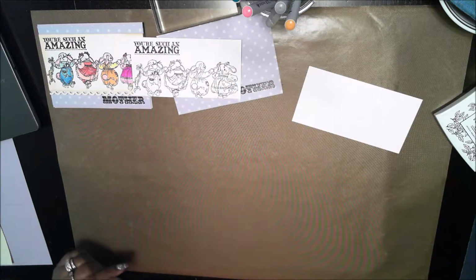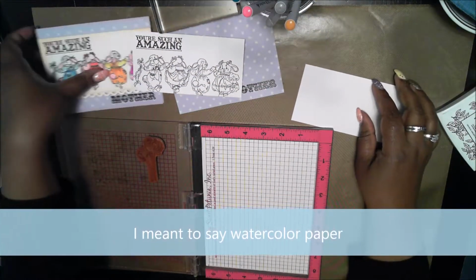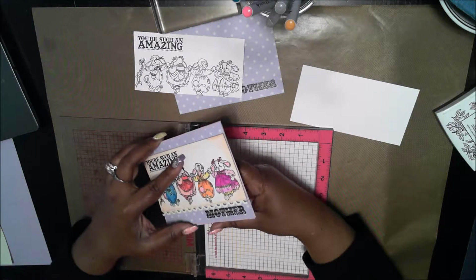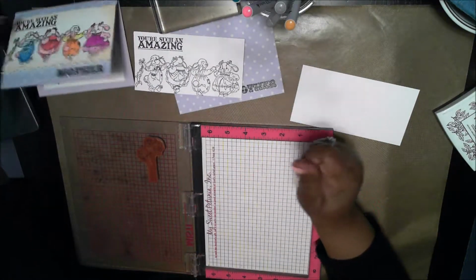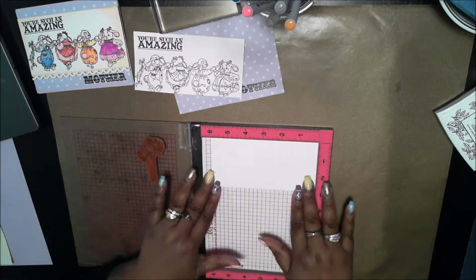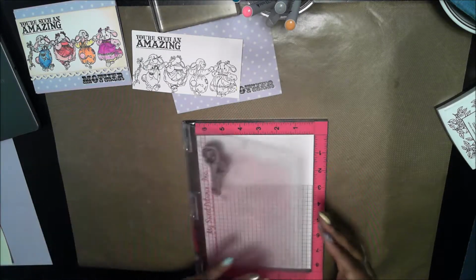Now for the inside sentiment. I decided to use watercolor paper because in my original one I did with plain cardstock, and I wasn't entirely happy with the blending that I got on the inside because the plain paper doesn't want to blend with these Zig Clean Color markers. So I decided to splurge for the watercolor paper for the inside panel, even though it's just for the little flower, but I'm picky on this one.